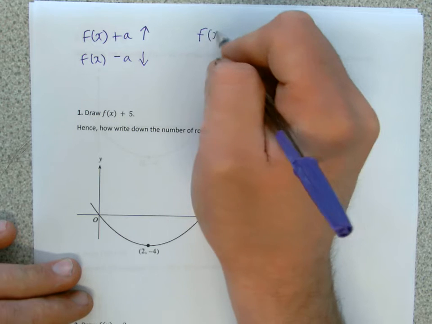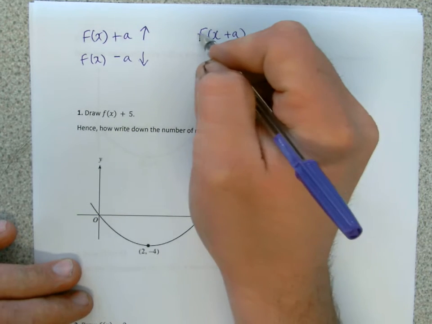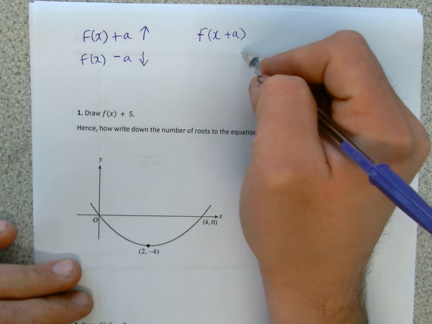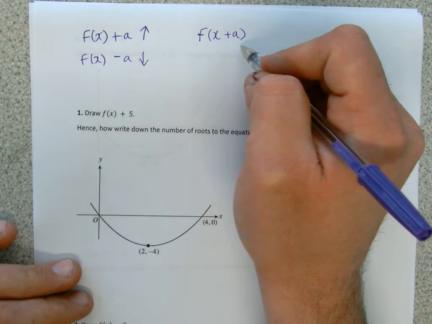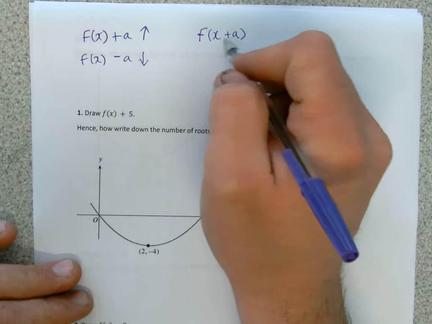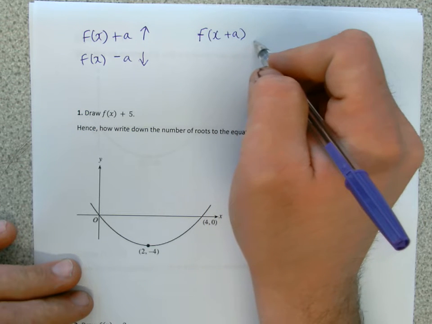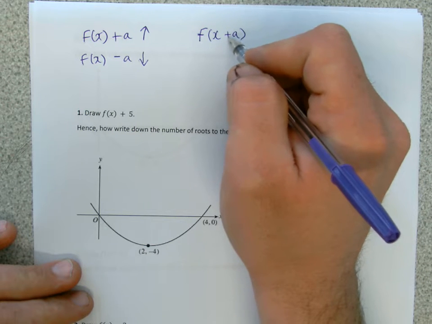The other type of transformation is when the x value is affected. So you could have something like this, where the x value is affected and then you take f of it. The y value stays the same, nothing happens in the vertical direction, but there's movement along the x-axis. The x value is inside the bracket. One thing to note, which is really important: when it's inside the bracket, you always do the opposite along the x-axis.